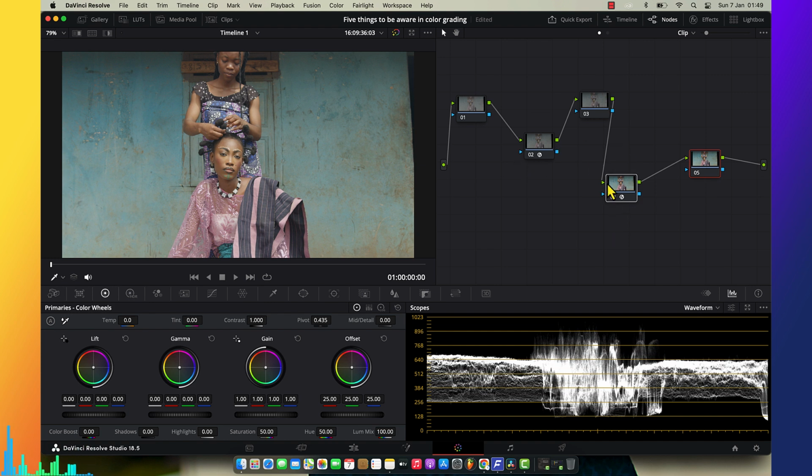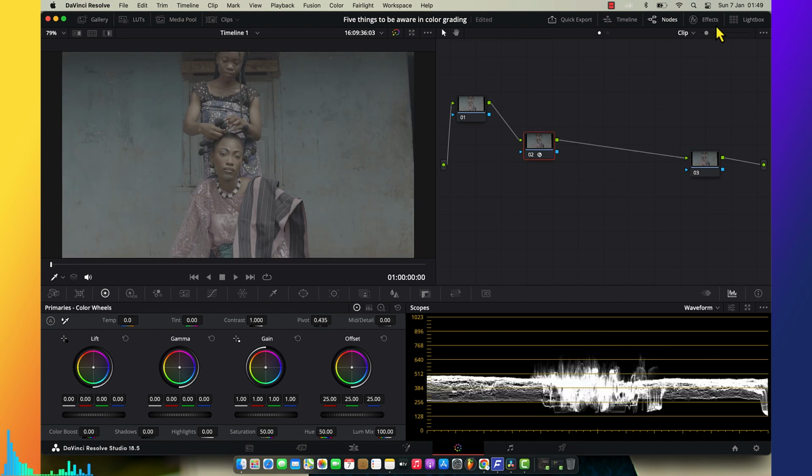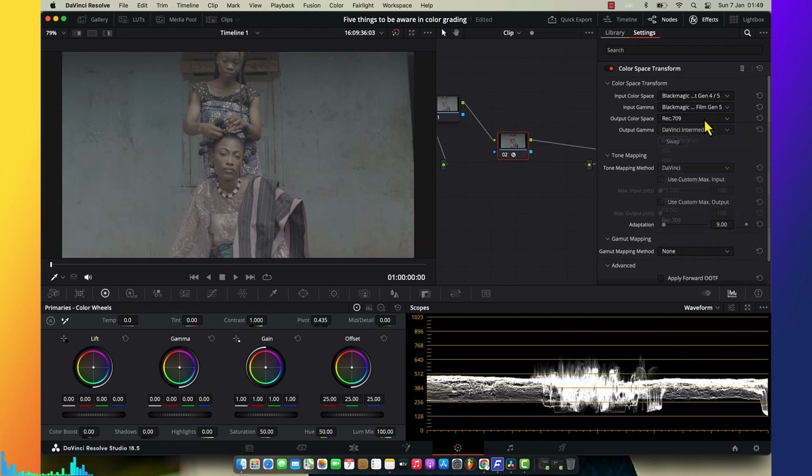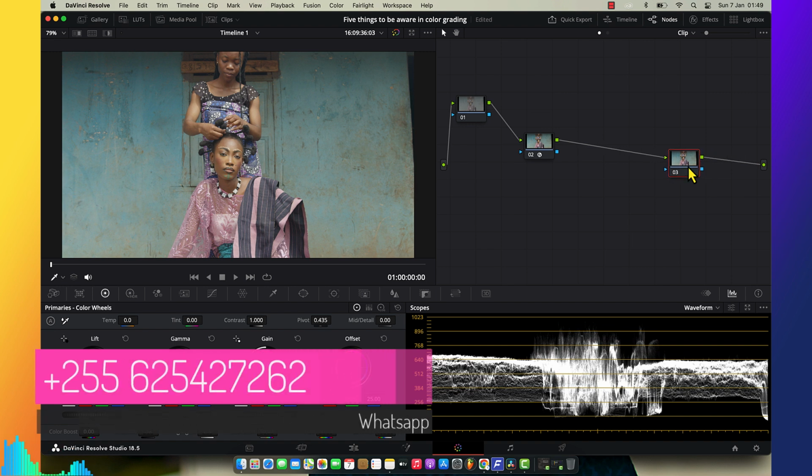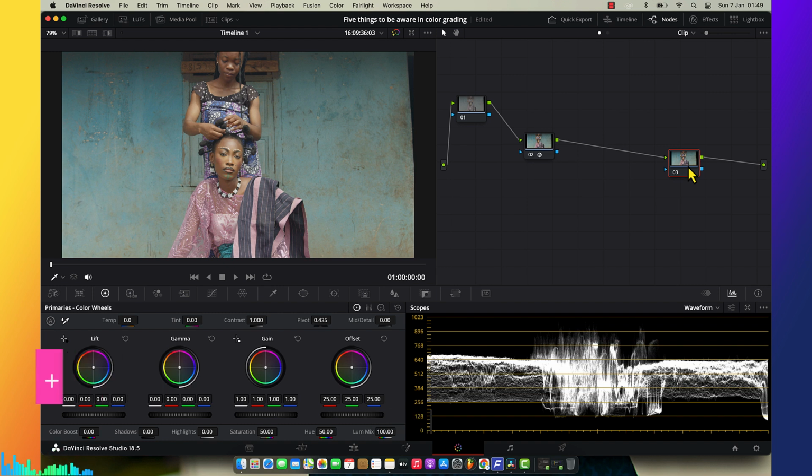When you are doing things here and you have a Rec 709 like this, you are also doing things outside of Rec 709. So you're going to feel like the result from here, even though we converted the footage into DaVinci Wide Gamut or using the same color space of Blackmagic, when you do things here, there is no difference, because all of these color sciences are converted to Rec 709. I hope you understand what I'm talking about there.